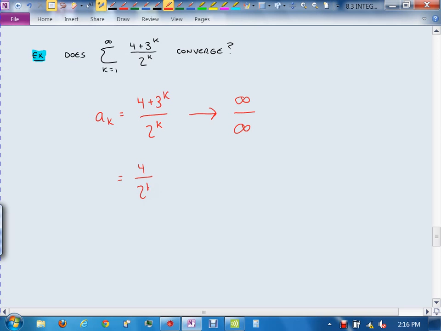Break them up. I like that. Good. And watch what I do here. So you can do the 4 over 2 to the k, plus then you can do the 3 to the k over 2 to the k, which is the same as 3 over 2 to the k, isn't it? Now let k go to infinity. What's 2 to the infinity? Infinity. Well, then 4 over that is going to go to 0. So this is headed towards 0 plus, what's 3 halves to the infinity? Infinity. It's greater than 1, right? Do y'all agree with that?